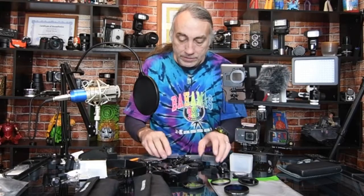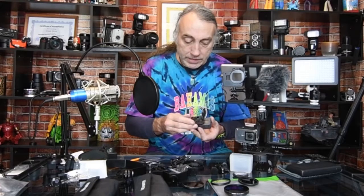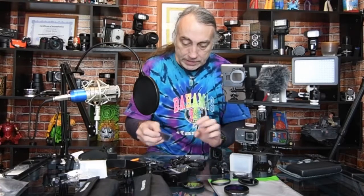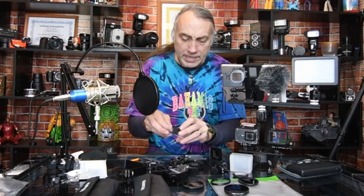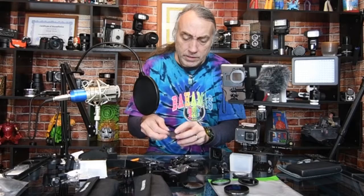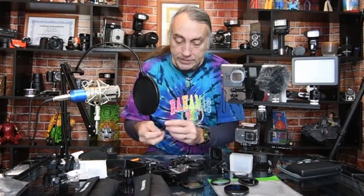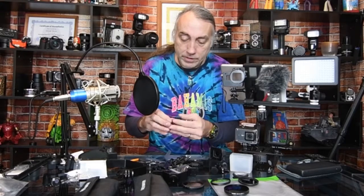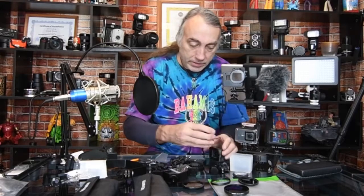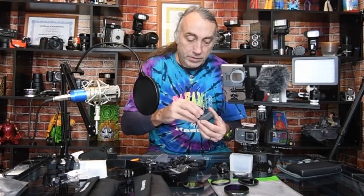This is another neat little outfit for the GoPro. It is a series of neutral density filters that slide in a slide. It's very cheap. It's about $20 for the whole set. You've got to have neutral density filters for your GoPro. Got to have them for any camera, for that matter, DSLR, whatever you do. These are brand new, so they haven't been used, so you just got the protective paper. And then they literally slide in. They give you the advantage of exposure control, exposure compensation. It's like a sunglass for your camera.